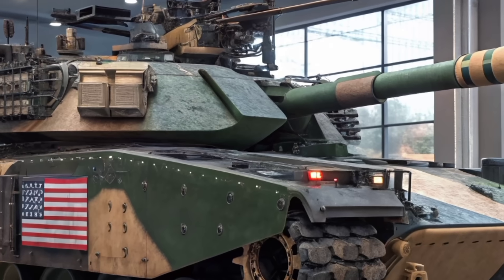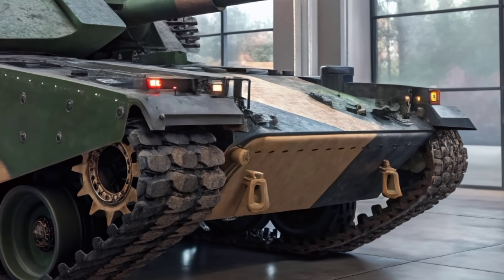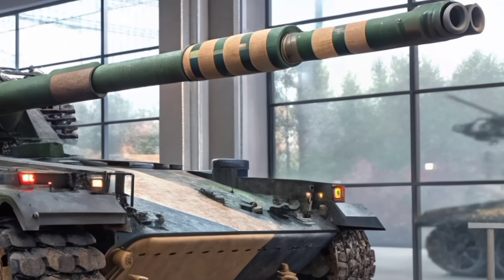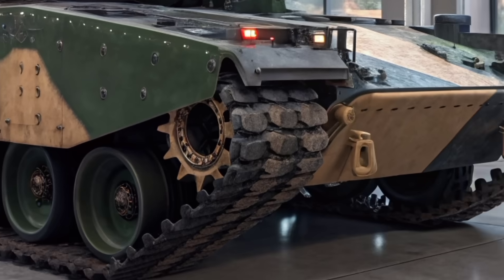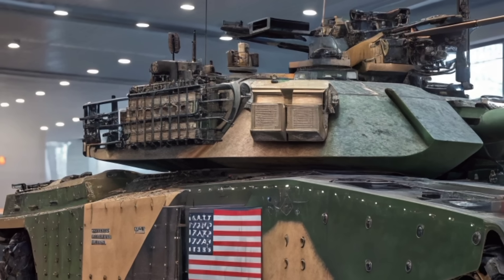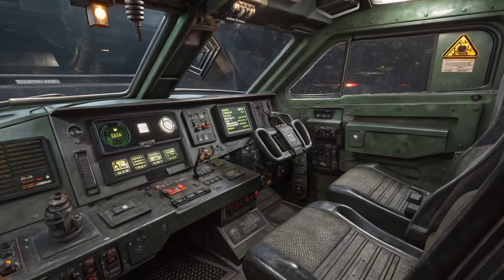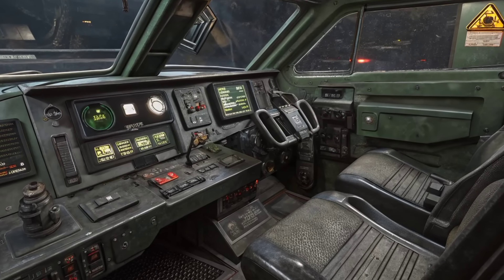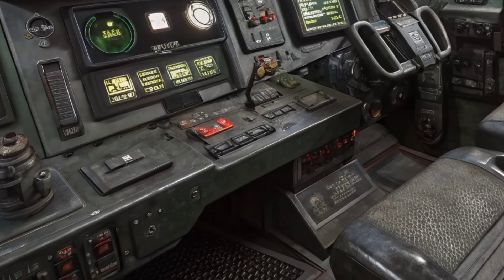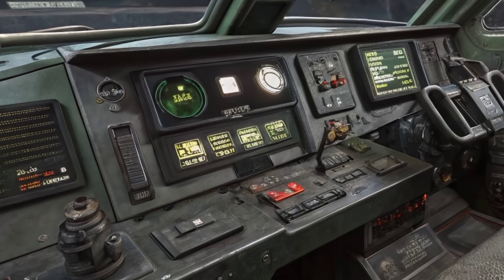The 2026 M60 wasn't built to be the best in every category. It was built to be good enough where it counts, and affordable enough to be used widely. The truth is, power on the battlefield is about more than just numbers and specs. It's about reliability, adaptability, and strategy. And in that sense, the new M60 is surprisingly powerful. It gives commanders more options, it gives allies a competitive platform, and it brings a piece of history roaring back into relevance. Imagine seeing this tank — once thought obsolete — rolling confidently beside drones, infantry carriers, and even Abrams tanks, playing its role with strength and pride. It's a reminder that old doesn't always mean outdated. With the right upgrades, even a Cold War-era tank can become a modern warrior.